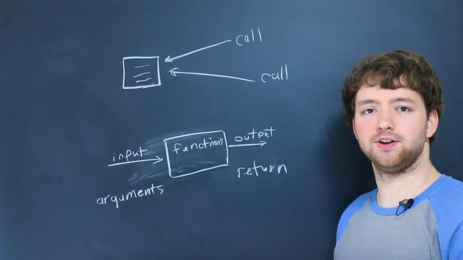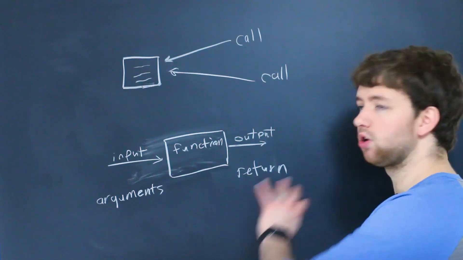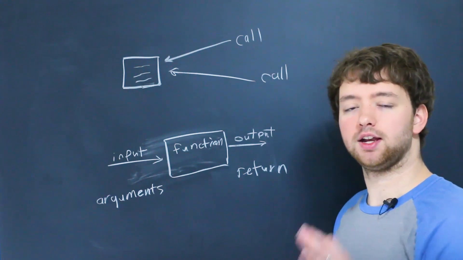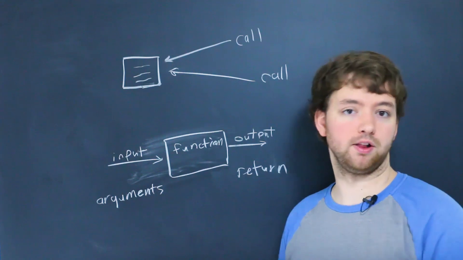We've used functions so far throughout the series, but now I want to get in a little bit more depth. So what we're going to talk about now is first we're going to create an example function, talk about the different pieces, and clarify some terminology when it comes to arguments and parameters and all that stuff.